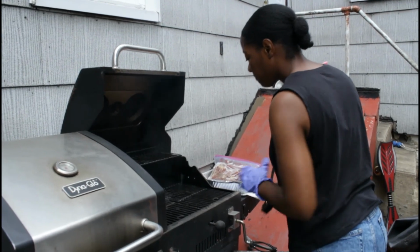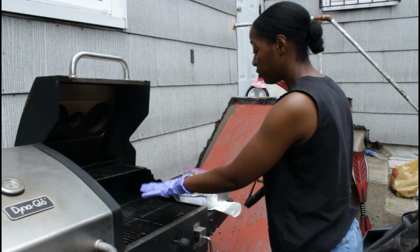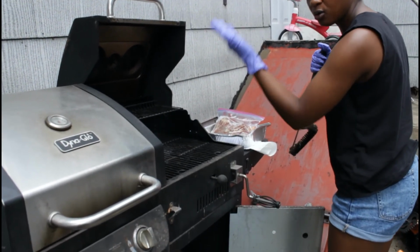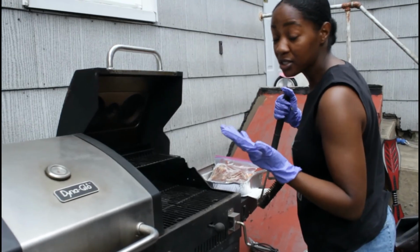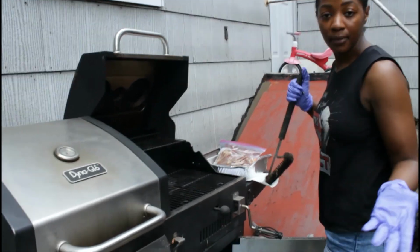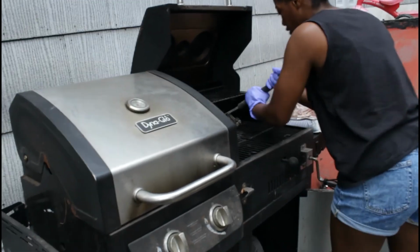Okay, so I let my coals cook down, and I put them on inside the grill. I moved my heat source up and moved the coals a little closer to the grates so that they could get nice and hot for me to start and hopefully get a good sear on it. But I opened it, and lo and behold, these grates are nasty. So you take a grill brush like this and you just want to scrape.